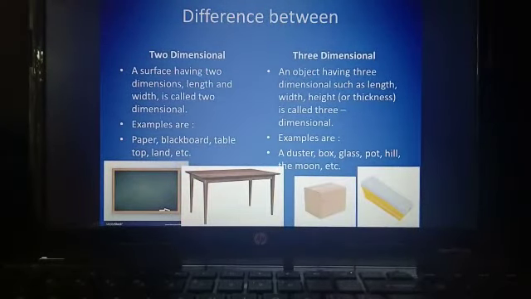Now when you are learning, we have just answered those questions. You can later on copy them in your notebook after reading the lesson once. Now you have to find out the difference between 2-dimensional objects and 3-dimensional objects. Now when you look at this 2-dimensional and 3-dimensional, you might wonder how length and breadth is there in geography. It is only supposed to be in maths, right? When you are learning maths, you also learn about the length, the breadth and the height. All that you learn in maths.